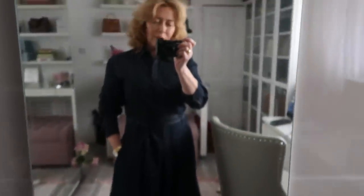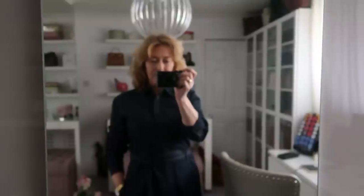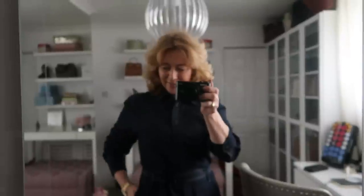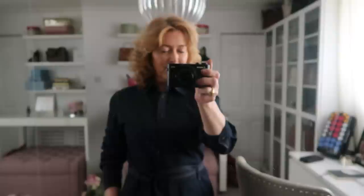Good morning everyone, and what a dark morning it is - it's raining, it's absolutely awful out there. But it's not even nine o'clock yet. I'm off to Lakeside this morning with the daughter - she's driving, it's going to be her first time on the main roads, so we'll see how she gets on. I am loving being chauffeured around. She needs to go to Lakeside because she's got a hen party and she needs to get something to wear.